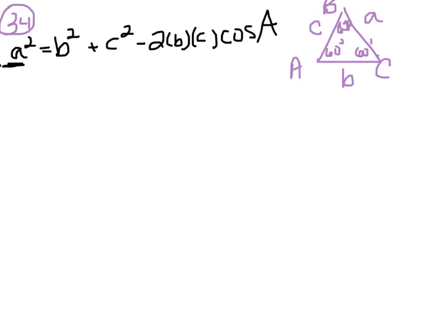Whatever side you're solving for goes on one side. You square the other two sides and add them together. Subtract 2 times those two sides, and then the cosine of the angle across from this thing that's by itself. They presented the information a little differently than most books do, so I can see where it would be a little confusing. So 34 is just the equation? Yeah, that's the equation is all you're doing.